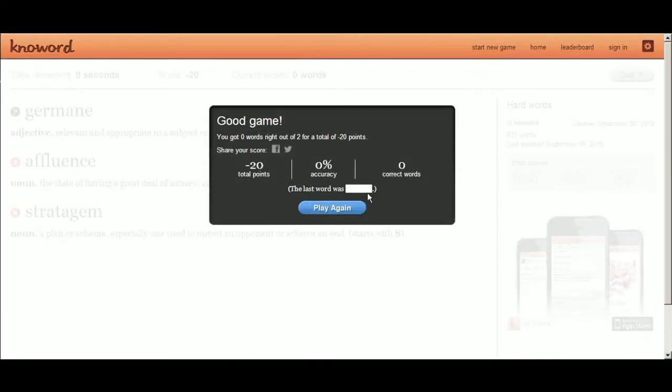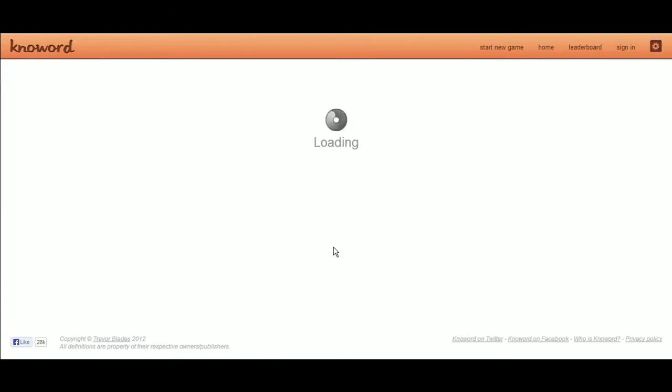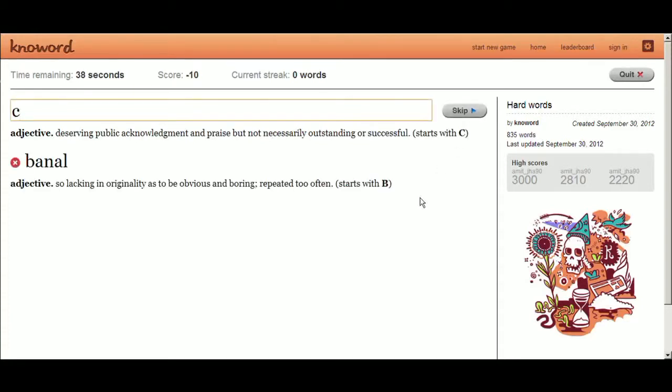Germaine? Whoa, what the hell is that? One word! Just one freaking word! So lacking in originality as to be obvious and boring, repeated too often. Nah, if it's adjectives, I think it's quite hard. Let's skip. Okay. I never even heard of this.